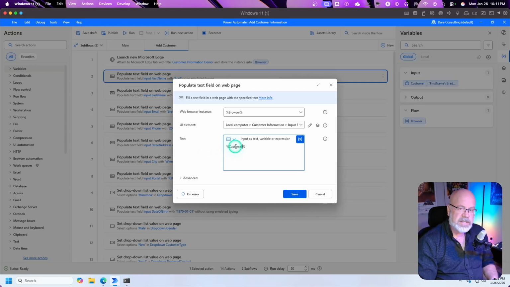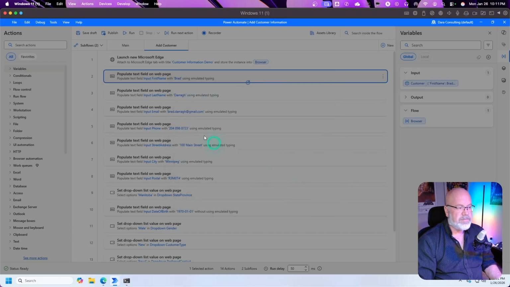To be able to access those name value pairs, you put a dot and then you put in the name of the variable, first name, like that. So that would represent one of the names in the name value pair, first name. Copy this, save it.